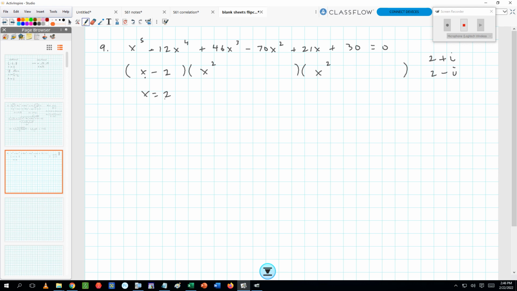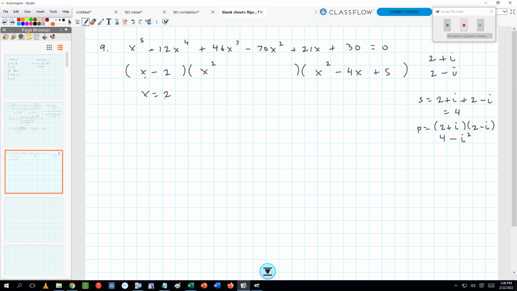So to complete a trinomial with those answers, let's figure out the sum of those 2 answers. The i's will cancel, so we get a 4. So we'll have x squared minus 4x. Remember, the pattern is x squared minus the sum plus the product, with the x there in the middle. The product: we're multiplying conjugates, so we only need to do the first 2 and the last 2. So 2 and 2 make 4, and a positive i and a negative i make a negative i squared. Negative i squared is a +1, so that becomes a +5.